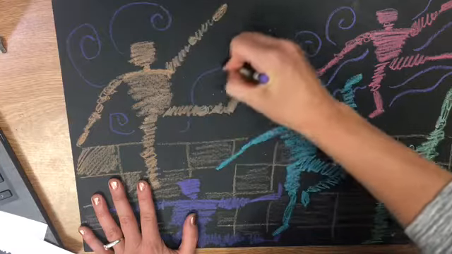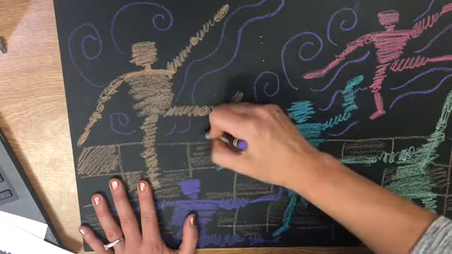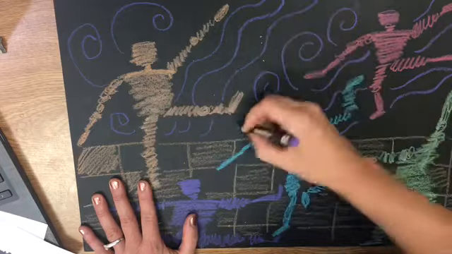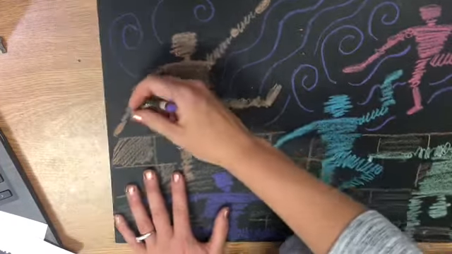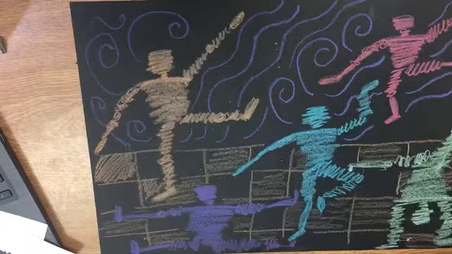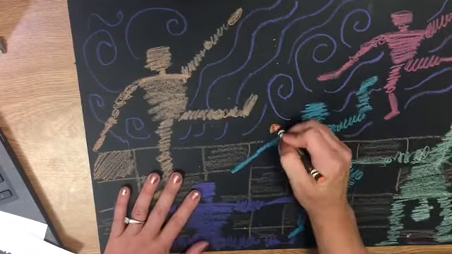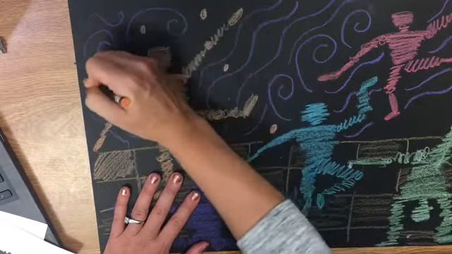I think I'm going to go back up top. I could use a little bit more interest up there. So I'm adding some lines. It's really creating a lot of movement on my paper. When the viewer's looking at it, their eye is kind of traveling around the paper with the lines. I think I want to give my people some details too, so I'll have to think about that. But in the meantime, I'll add some polka dots.